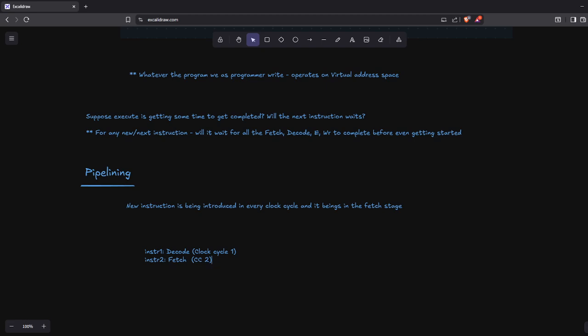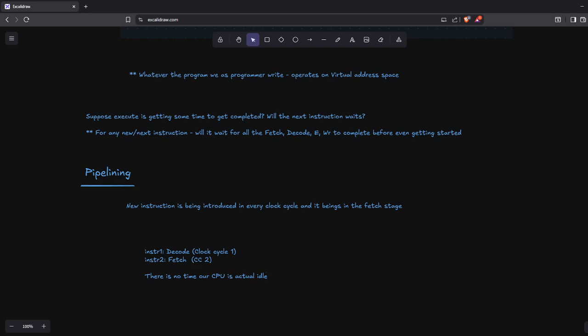A great thing happens: our CPU is never idle, because although I am doing the decoding or the execute stage of the previous instruction, at the same time the next instruction is already fetched.